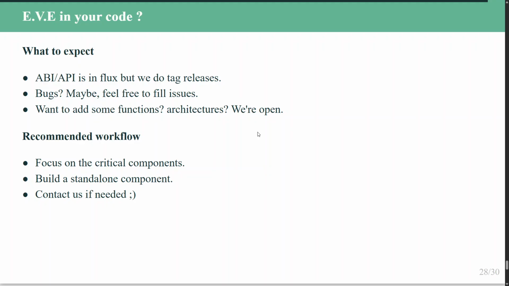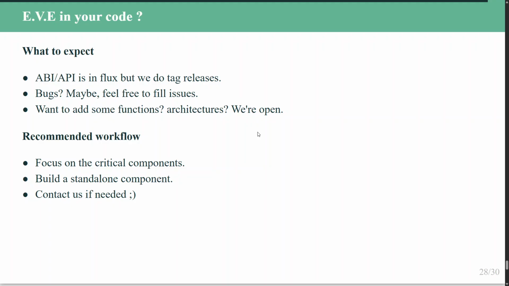We have a tag release. We are closing in on an actual version 1, probably this summer, now that we know how to compile on Visual Studio and have fixed a bunch of API issues. So I encourage you to test it in your own project if you're interested. If you have bugs, just report them. We try to solve them as fast as we can. If you want some function or some architecture, we are open to adding things. If you have strange hardware and you want to support it, if we can have access to it, we can probably make a port, and so on and so forth.